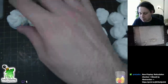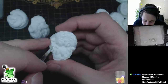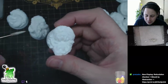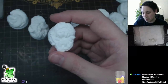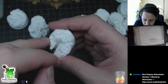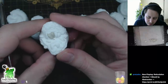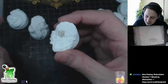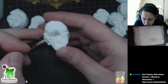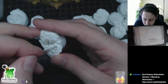A little gentle blow on it will remove some of that. Okay, this one doesn't have a skull. Look at these little tiny skulls. I want to paint those an actual brownish cream color, because they're not rock. But this guy has this weird rock face, which is not a skull, so I'm going to give its teeth a lighter color so it's a little different. Now it's got this massive tongue coming out of it, so I might make the tongue flesh colored, I don't know. I'll just work on the teeth right now.